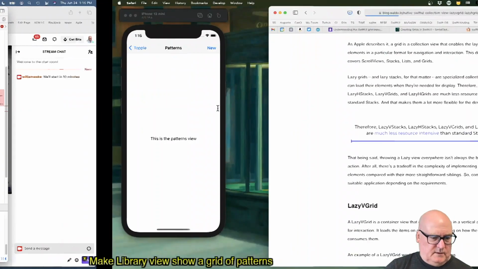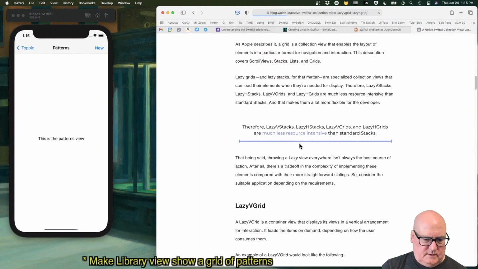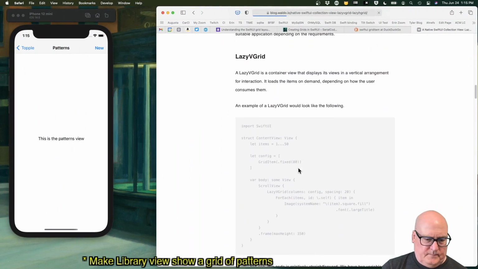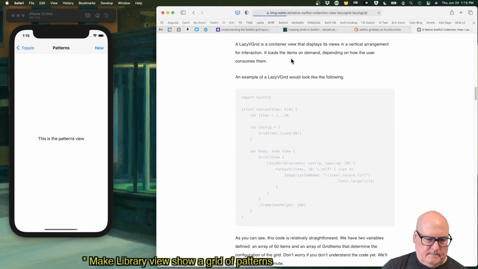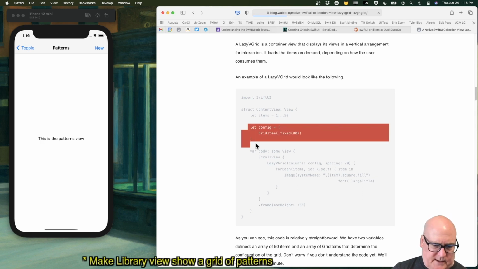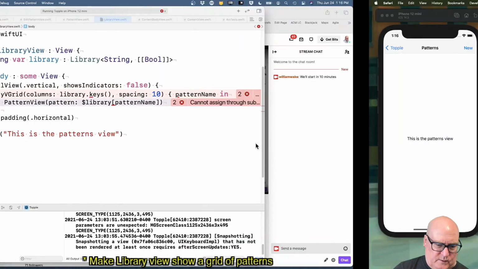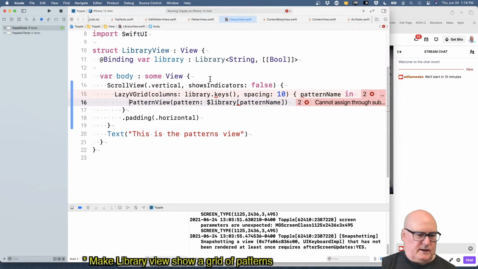Am I staying grid? Okay, lazy V grid, config. Okay, so we need a spec for the grid size. We'll see how that goes.